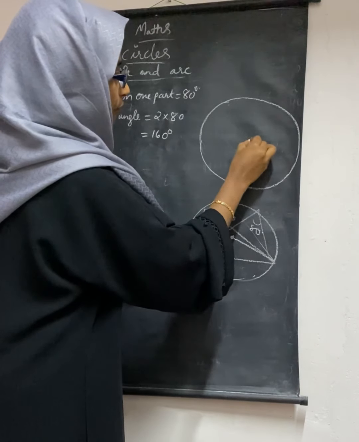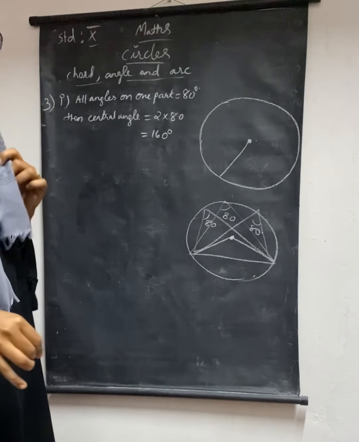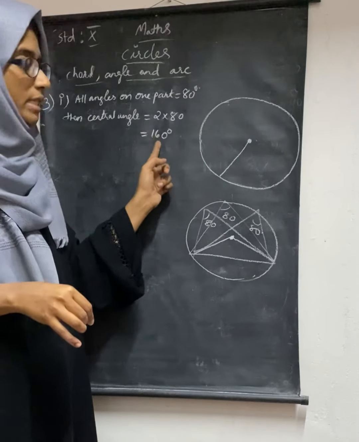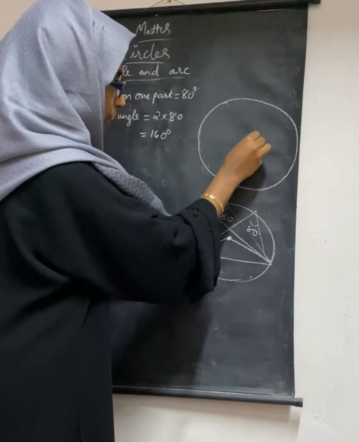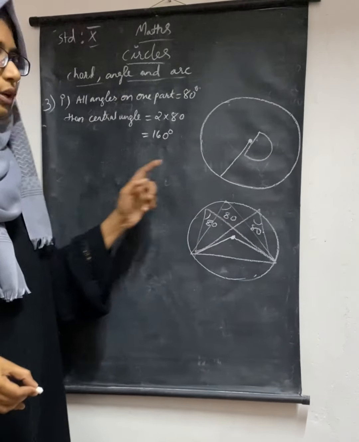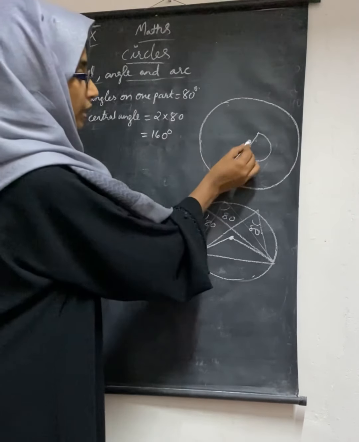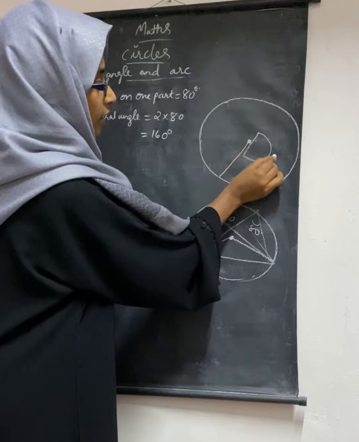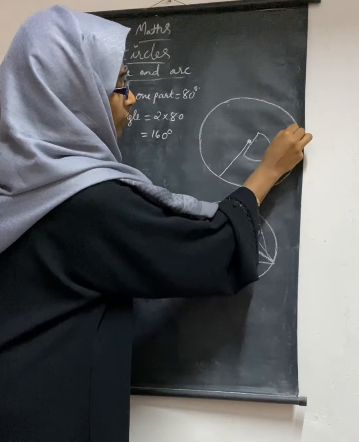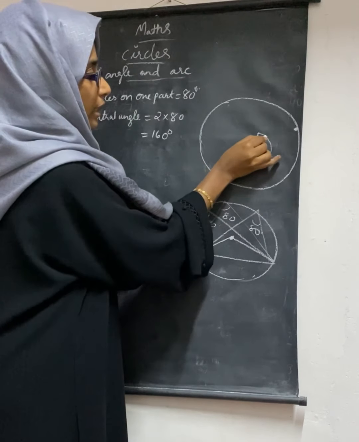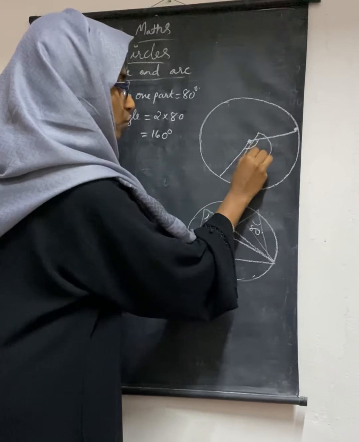Now I'll show you, I'm drawing one line here, because I want to find out the central angle here, 160. I don't have a protractor, I'm just showing here, you have to keep the protractor like this. You have to keep the protractor at the middle and measure 160. You know that 90 will come here and 180 will be here. So 160 will be somewhere here. Join that line. So what you are getting, this angle is 160.